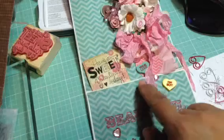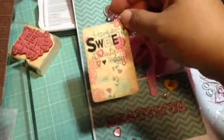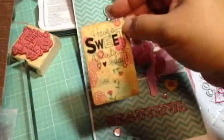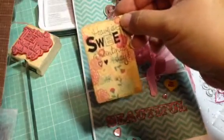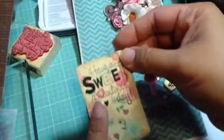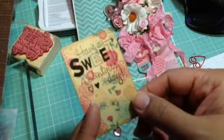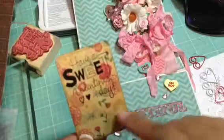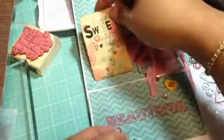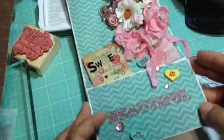Again, I made a pocket here out of the flap in the bag, and it's a wood veneer from, I think this is Amy Tangerine, maybe. These are the bits, and all I did was take this one and stamp the sentiment, "Have a Sweet Valentine's Day," on it, and the back is blank. I may put my message on the back, I'm not sure yet. So that sits inside of the pocket.